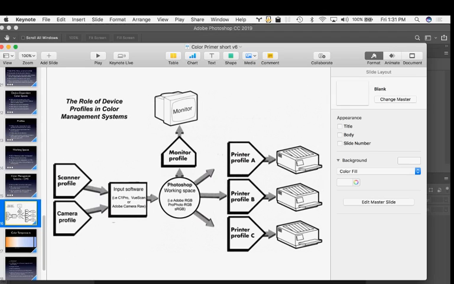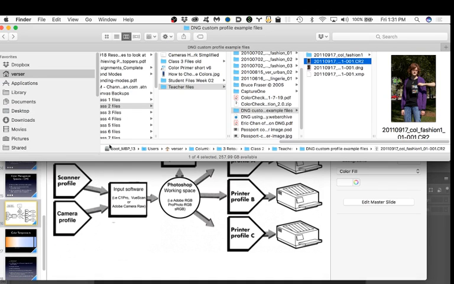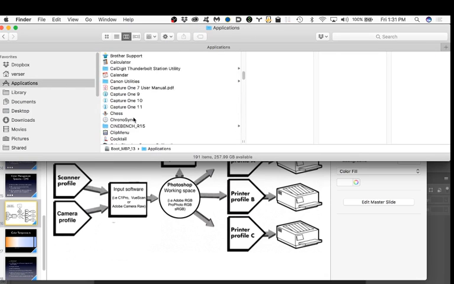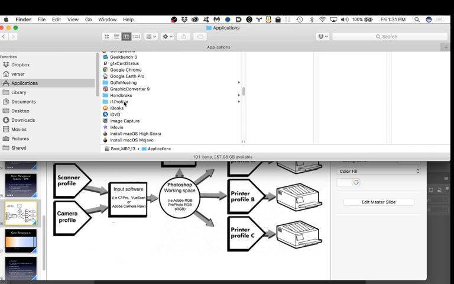So the software for this is actually pretty straightforward. I'm going to quit out of this part right now. Again, what we're building now is this profile right here. We've already got this one, so we're good to go on that. It's this one we're going after right now. To use it, the software that runs it is called I1 Profiler, and that's what's going to be on that thumb drive that you'll install.